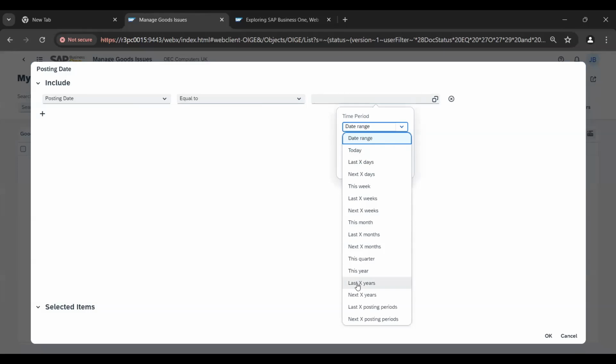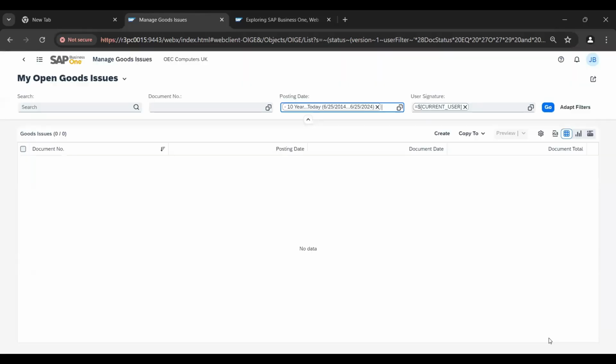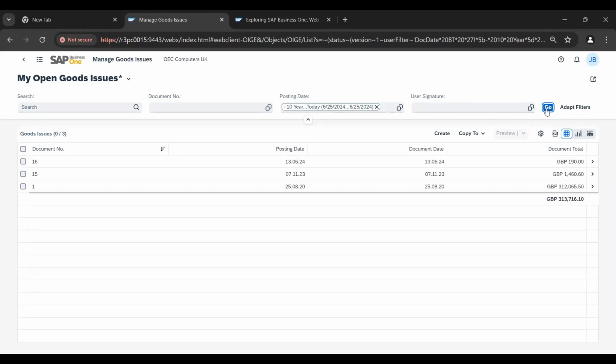Let's say I'm filtering by the last 10 years. Okay, so this is what I have for the last 10 years. With this, you can represent this on a chart view.